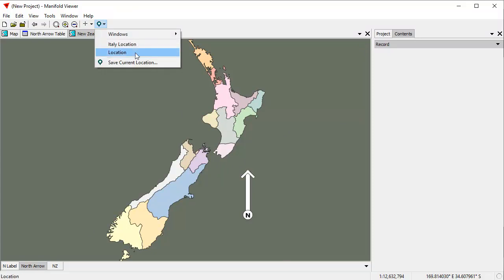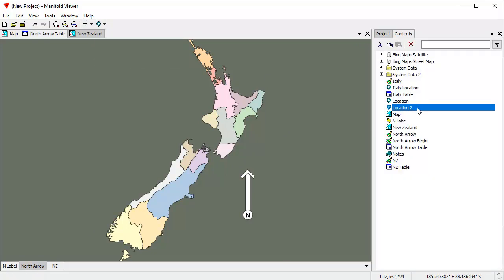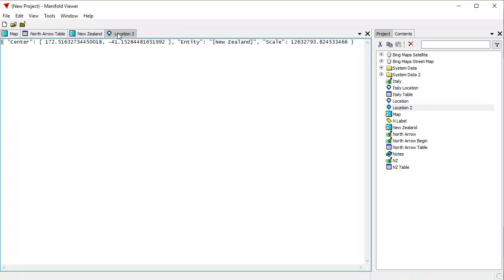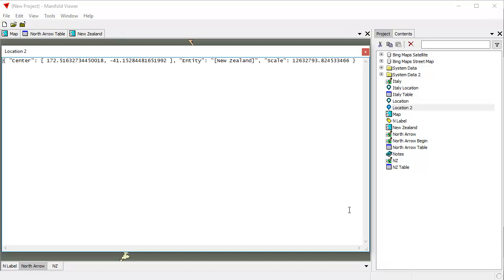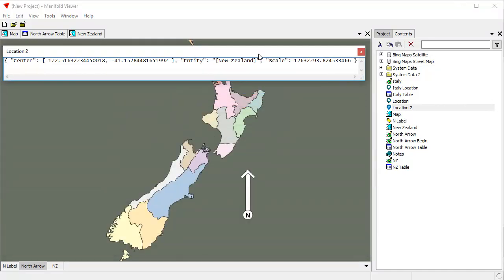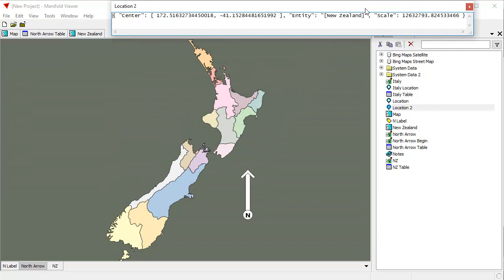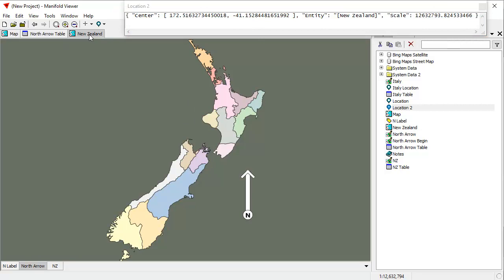And to do that, I'm going to save the current location into this location component here. Why am I doing that? Because location components, when you double click them to open them, show what the center of that location is in the scale. I'm doing that so that I can use this as basically like a cheat sheet, because I can never remember, from looking down here in New Zealand, what exactly the center of this display is. You can see the coordinate readout here, but I can just look at it up here to guide me. And what we're now going to do is change the projection of this to rotate it, to use the Hotine rotated projection.